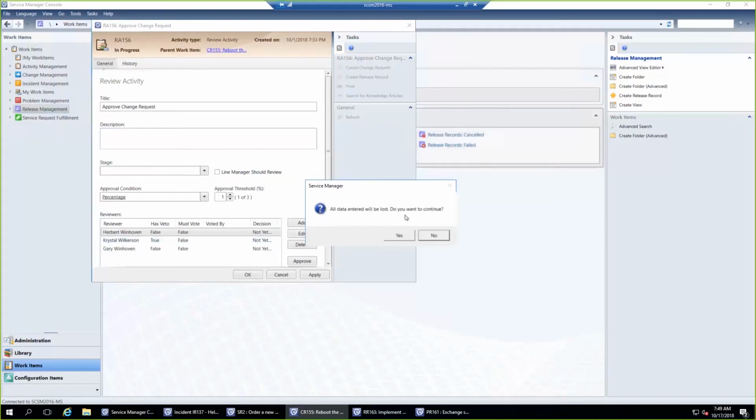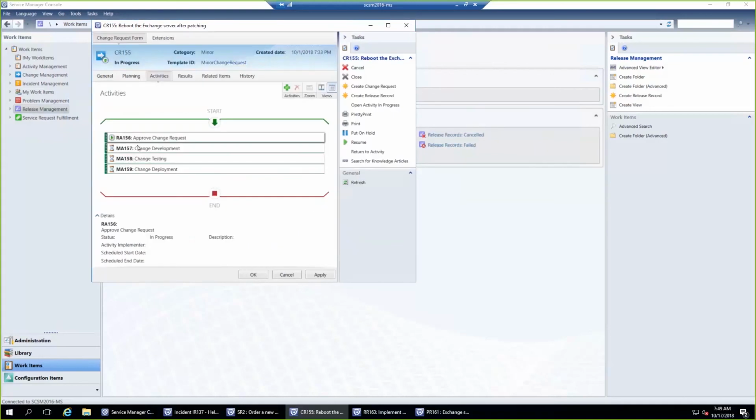And then next in the workflow, you can see that we also have a few MAs, or manual activities, that are actually taking action on this request. So we're going to look at change development, or testing the change, and then of course deploying the change. So this is an example of the different activity types.